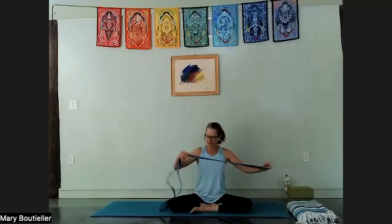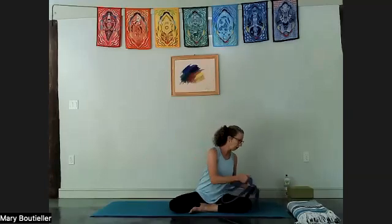We're going to work with the strap today and just put a small loop in it, just a small one. And I say that as I didn't do it myself. So we're going to put a loop in our strap. And that loop is going to be maybe kind of hips width apart or hips distance. So, and then set that aside for now.